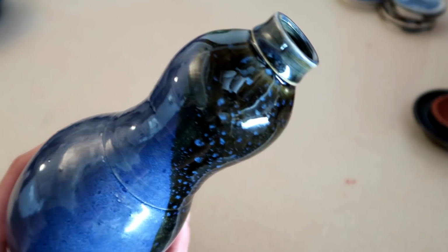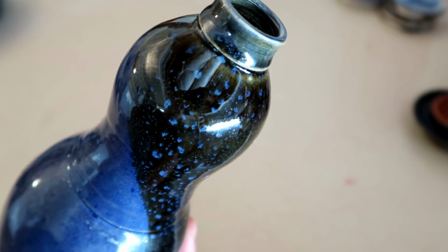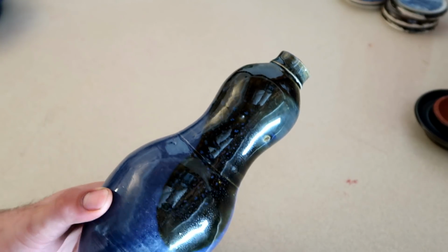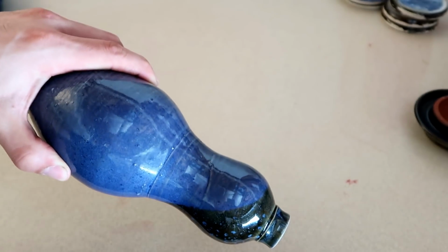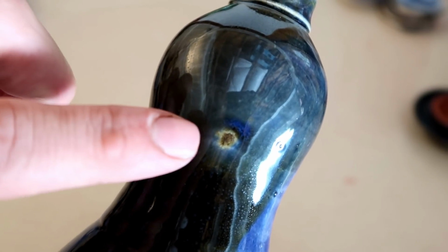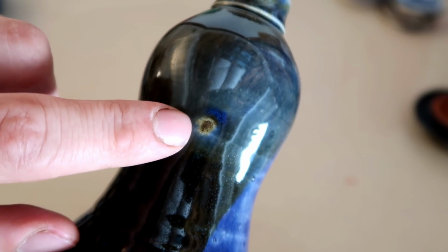But I like this a lot because this is my Ron Royce High Gloss Black on top of it. And it ended up making this kind of oil spot glaze with blue inside of it. I bet if I put this pooled inside of a bowl, this would look fantastic. I simply dipped the entire thing in that messed up Jeff Campana's Gray, and then I got a Ron Royce High Gloss Black, put it at an angle, and just dipped it in there, right like that. And this was the end result of it. And you can see right there that looks like a pit, but it's not. That's actually just the color pulling inside of a tiny little spot inside the glaze body. And this is what really interests me because this is basically a birthmark.